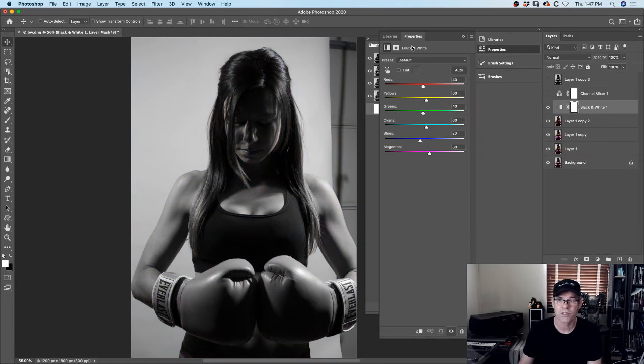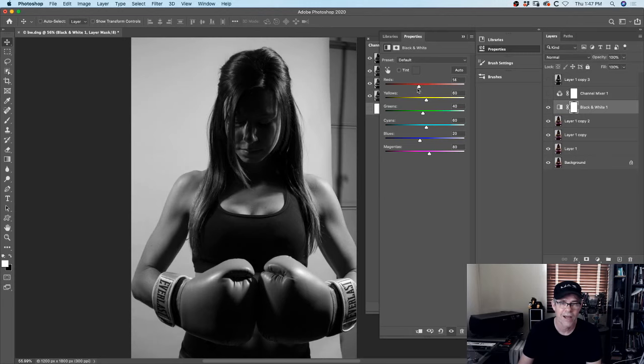What the black and white adjustment does is, rather than work on the actual color channels, it works on colors. And you can see here that we can adjust it. We've got a little bit more because we've got RGB. So basically we've got all the colors from RGB and CMYK, which is red, green, and blue. CMYK is cyan, magenta, yellow, and of course black. We're not going to have a slider for black. That would be our brightness. So all the colors there are from those two color models. I'm not going to get into all of that right now. It's another topic for another day if you guys want to know about it.